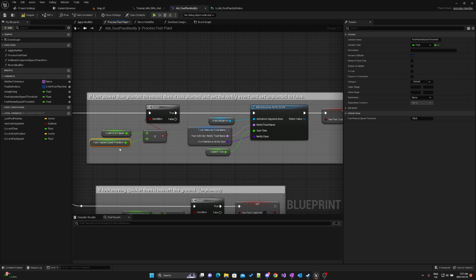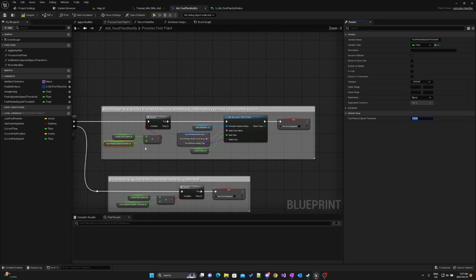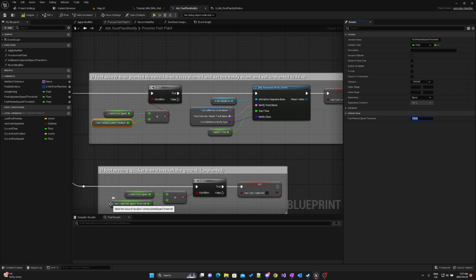So our current foot speed, which we just calculated, and then there's this foot planted speed threshold. Okay, again, another value that you can play with depending on your animation. It defaulted here to be 110. To me, honestly, 100, whatever. It doesn't seem to really be too sensitive on this value. There's another value that we're going to use just down below here, which is foot unplanted speed threshold.